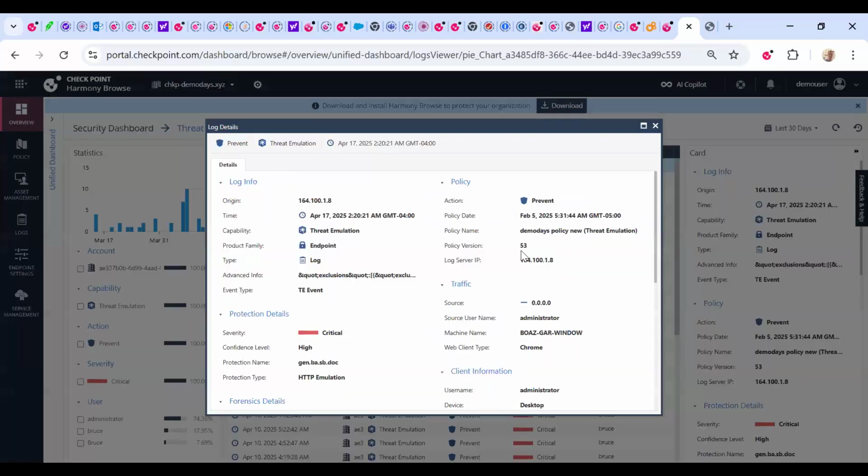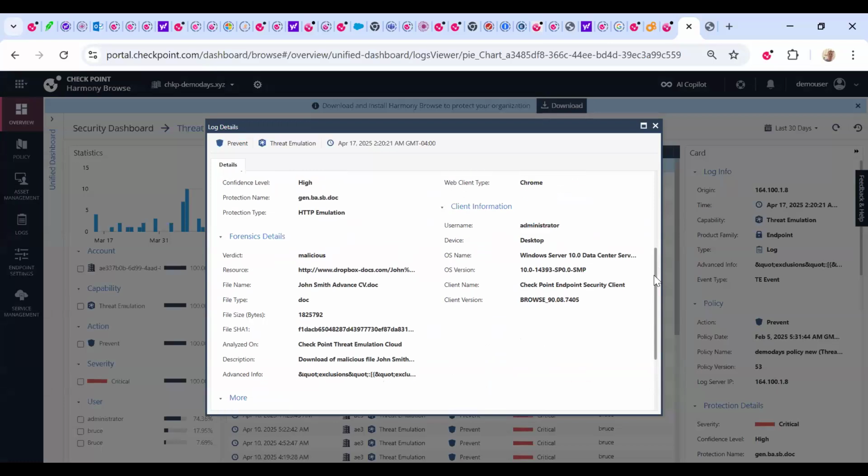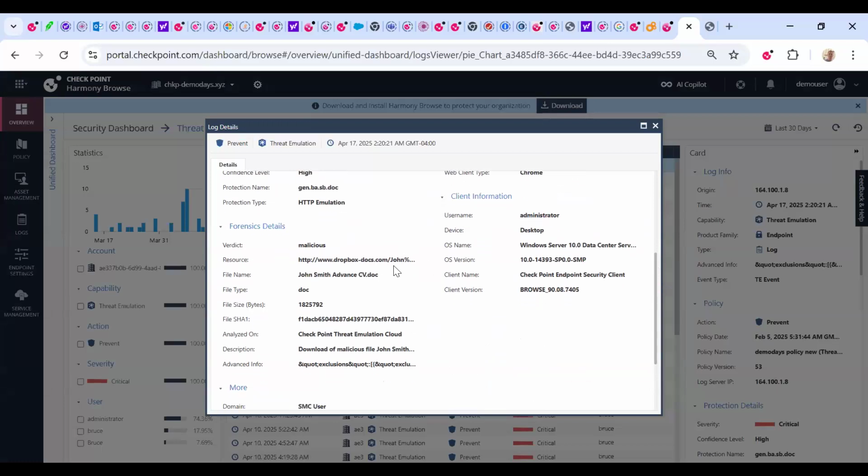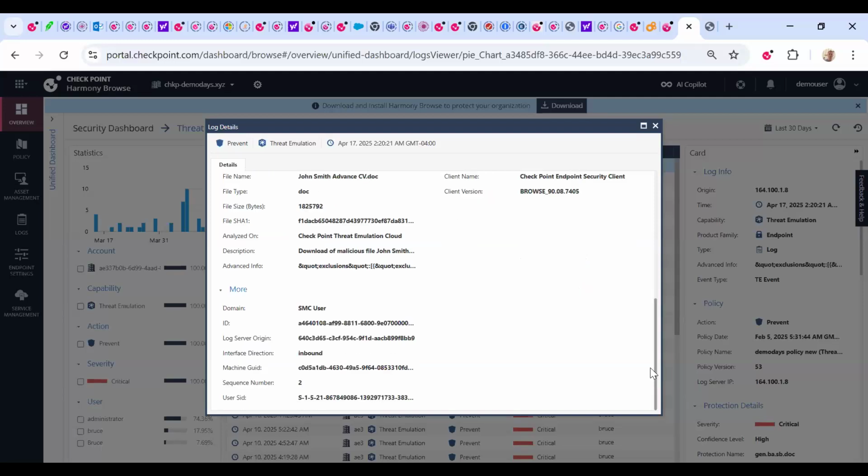So again, the event was done, and what I was doing with John Smith advanced CV.doc, we concluded that it is malicious, and we blocked it.